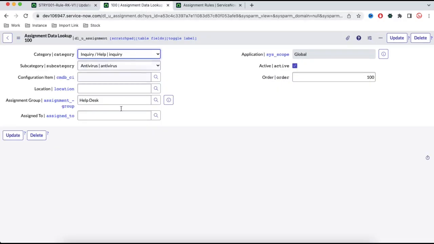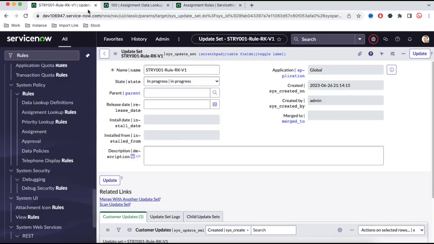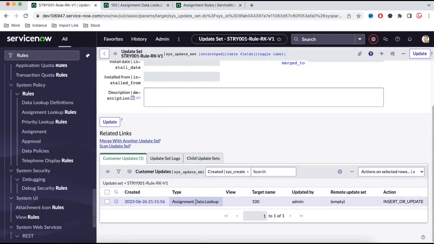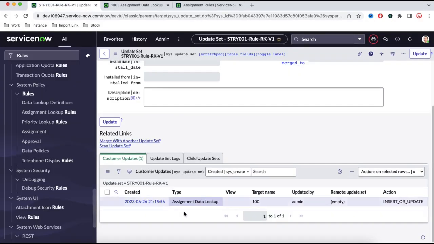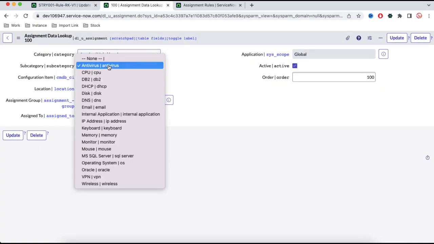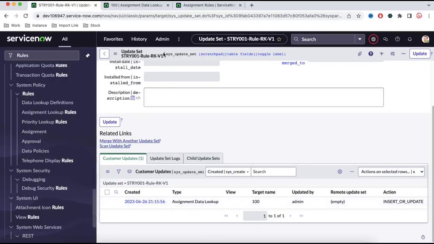So this assignment lookup was newly created. But let's say you update it. You created initially one record, this assignment rule data lookup, and it is captured here under customer update. Now let's say you update antivirus to, let's say, CPU. What will happen? Is it going to create another record under the update set? Let's see.